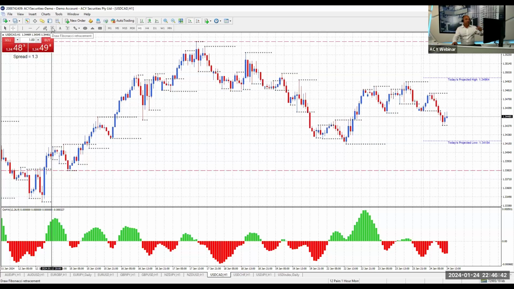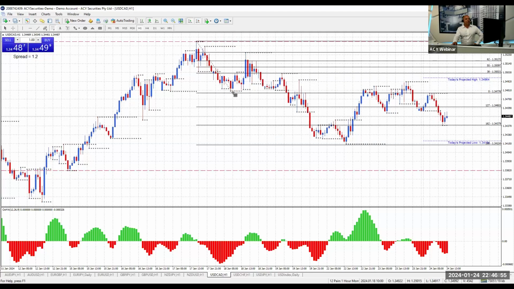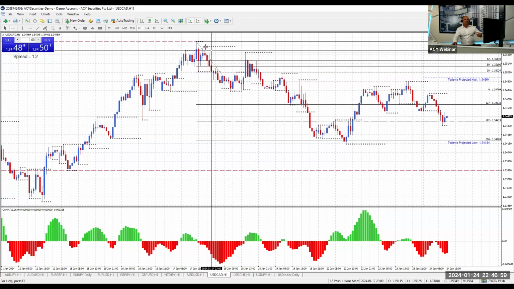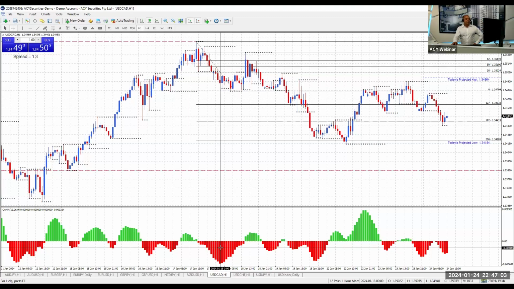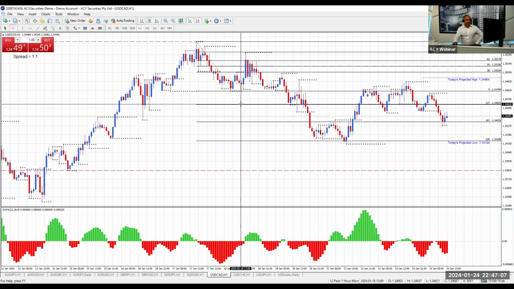If you haven't used it, Duncan goes into this in great detail in his webinars. But if we look at this whole move down here, I'll draw the fib tool from top to bottom of this move. So let's say price is sitting around here, and I'm like, oh, it's moving down. I therefore look at the bottom and see it's red. So we're looking at the start of the move, it says red, going down.